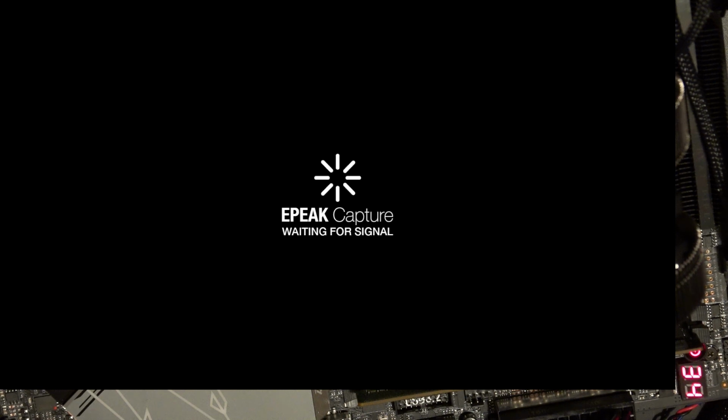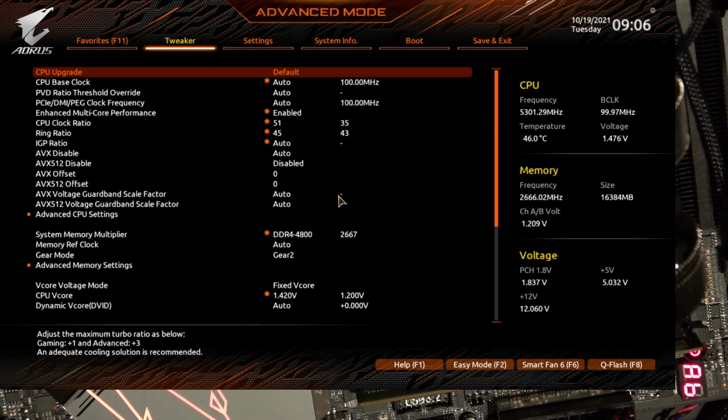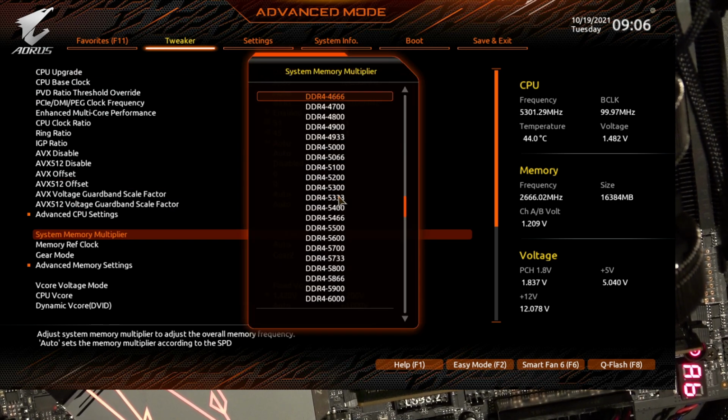Actually, no, that doesn't really make sense. There's cast latency 19 kits out there that work just fine at 4800. Yeah, no, this does not work. Okay, we'll go back down to 4600. I really don't feel like fighting it that hard. It's a budget memory kit, you know. Trying to push it to its very limits is just kind of, eh. Also, 200 megabits per second isn't going to make a huge difference. It's just not worth the effort, in my opinion, if you have this kind of situation.